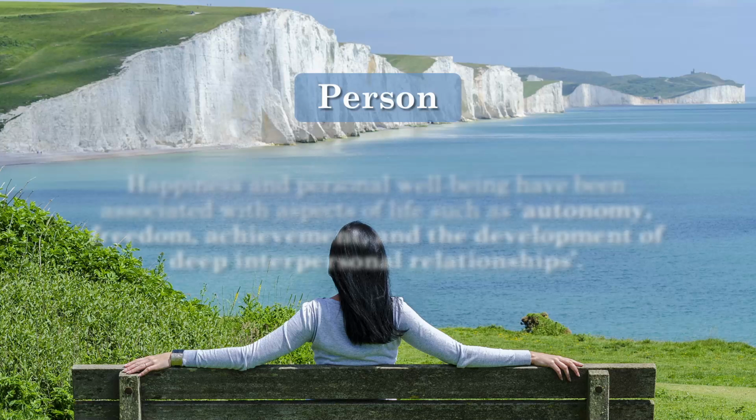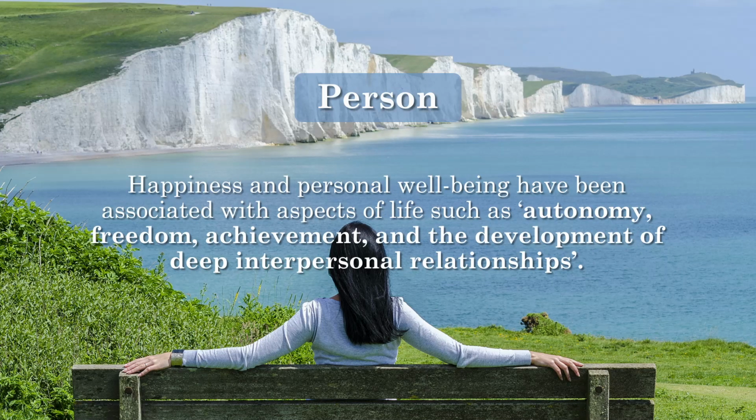So personal commitment will play a distinctive role in the pursuit of better intergenerational justice, since humans have the freedom to be relatively autonomous from both their environment and their culture. So you will see that thing in front of us. Then happiness and personal well-being have also been associated with aspects of life, such as autonomy and freedom, achievements, and the development of interpersonal relationships.